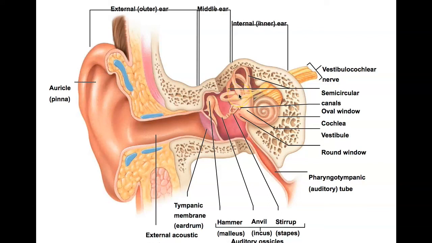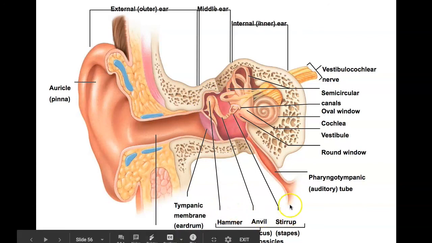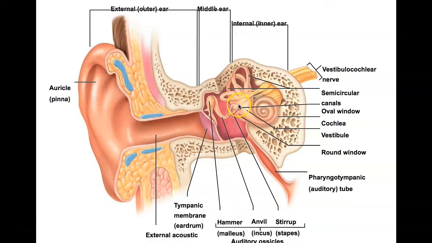Our ear is comprised of three main sections: the external outer ear, where sound waves come through the auricle, travel through the auditory canal here, and then to the tympanic membrane, which divides it from the middle ear. That middle ear is comprised of the three smallest bones in the human body: the hammer, anvil, and stirrup, or the malleus, incus, and stapes. And then that stapes is going to be tapping onto the third and final part of our ear, the internal inner ear, which is comprised of the cochlea and the semicircular canals.